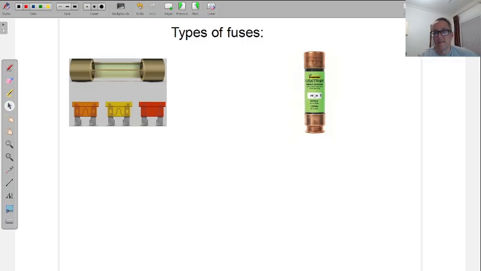Now, there's a lot of size fuses. There's little ones, there's wide ones, very tall, thin fuses. So fuses come in a class. Let me see if I can find a fuse class chart. There we go. I don't want to complicate it too much that you have to memorize these, but let me go over to a fuse chart. No, that's not a great image of it. One second.